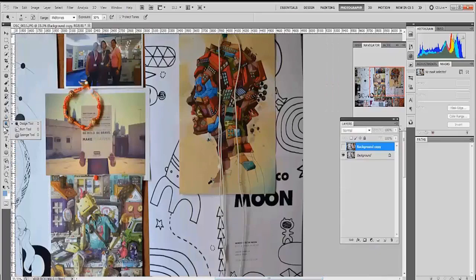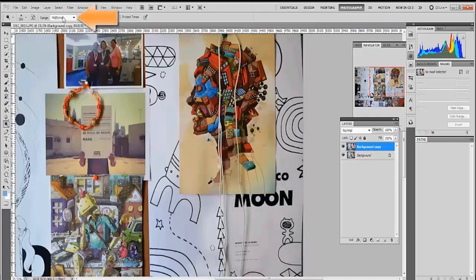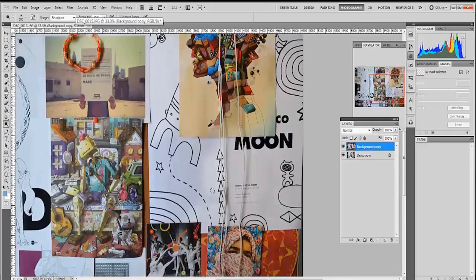Okay, you can also use the dodge tool, for example. In this area, it's pretty dark, so you can use the dodge tool to get rid of what we would call vignetting manually, and this, as you can see, lightens up the image quite a lot. So look at the range it's currently in. For example, over here it says midtones, so it's currently in midtones, but you can also choose shadows, specifically working with shadows.